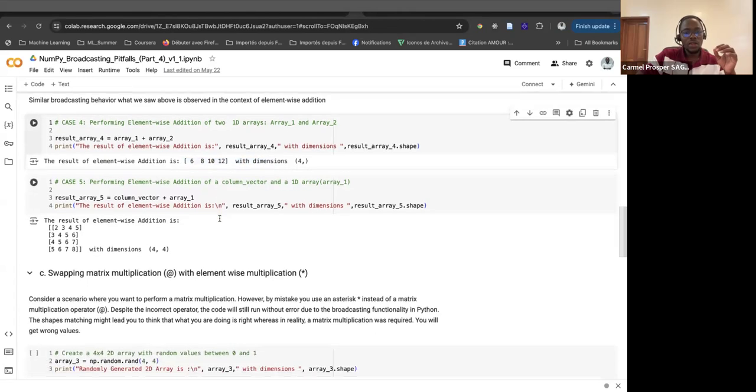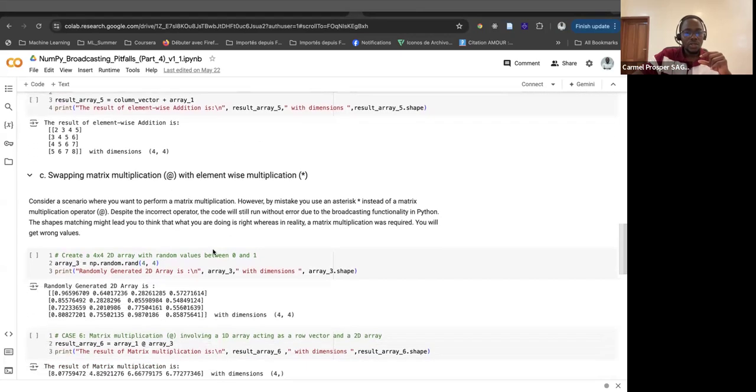Another situation is if we do the element-wise addition now of arrays where one is a column vector and the other is a row vector. This will automatically do the broadcasting operation for us. So implicitly, the broadcasting operation will be done, and we get a 4x4 matrix. That's why we say that you need to really check the shape of the matrices or arrays that you're manipulating before you do any kind of operation, because NumPy will implicitly do the broadcasting operation for you.